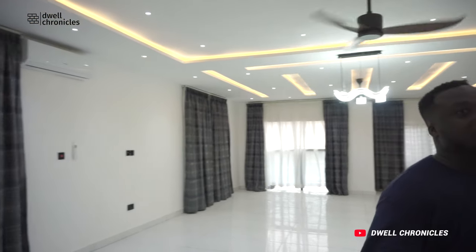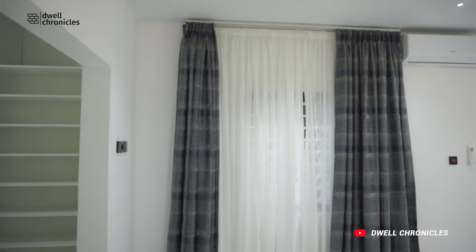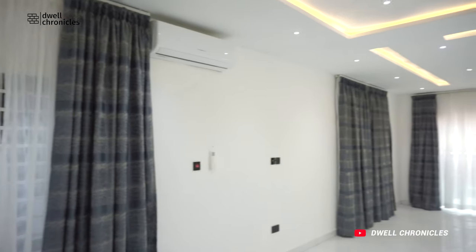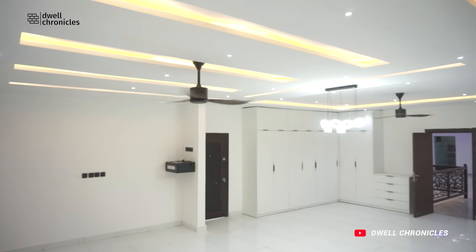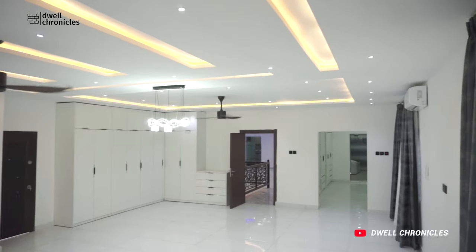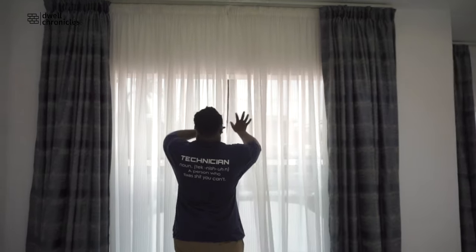This property is just everything that you want for yourself, and the price is also cool considering where we have this property available. And then you can watch the neighborhood through this giant glass work down here. You can see that, fixing it, open it, and you can see the neighborhood for yourself, right? Can you see that? Wow, this is just the best you can have.